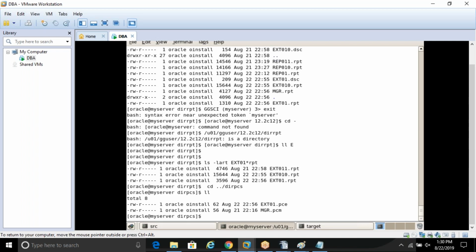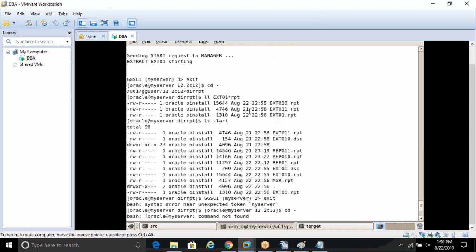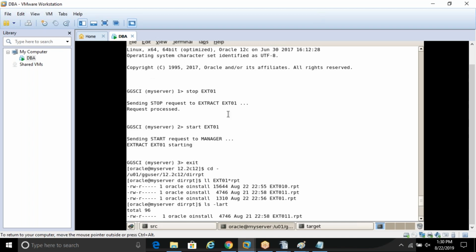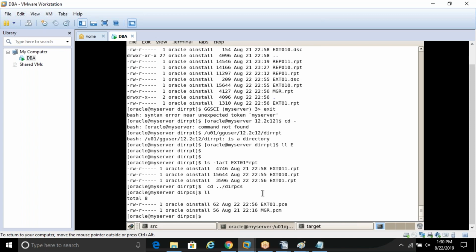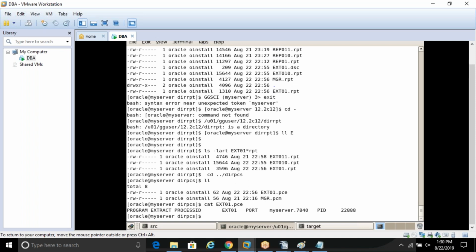As you can see, you have only two files. Why? You have extract, pump, and replicate. Sorry, extract and replicate, right? Because replicate is stopped. Exactly. So this file will be there only for the running process, and it will have the basic info. This is the PID.